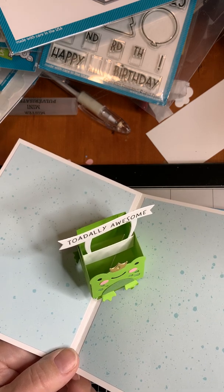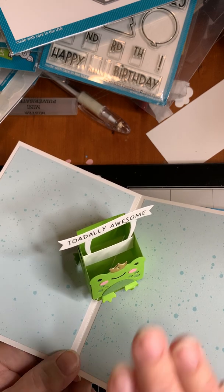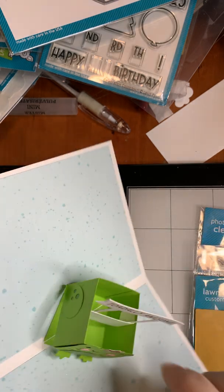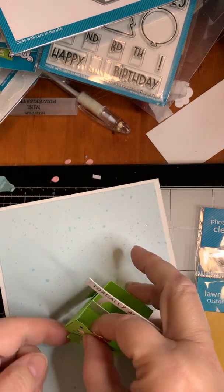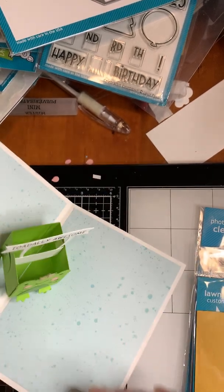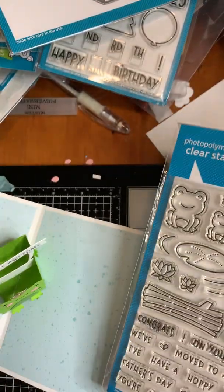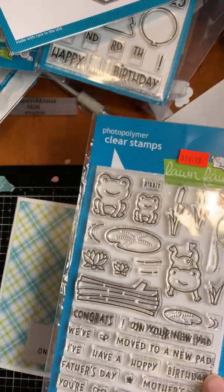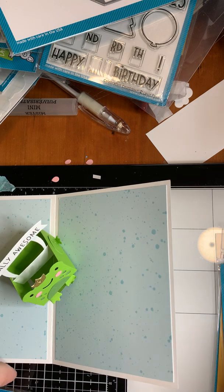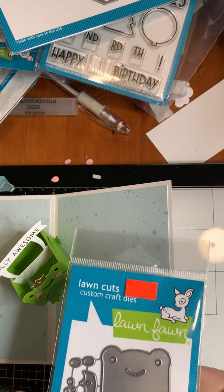When I make the box, I try and decorate it as much as possible before I install it. Because once you get them installed here, it's really hard to put things on the box properly. If you can imagine trying to get these little front feet into place, it's really, really kind of difficult. But in any event, I use several different lawn fawns to make this work. I've got the sentiments that came here. Congrats on your new pad. And totally awesome came from here. Of course, I used all the dies with the mini pop-up box, and I used the tiny gift box frog.